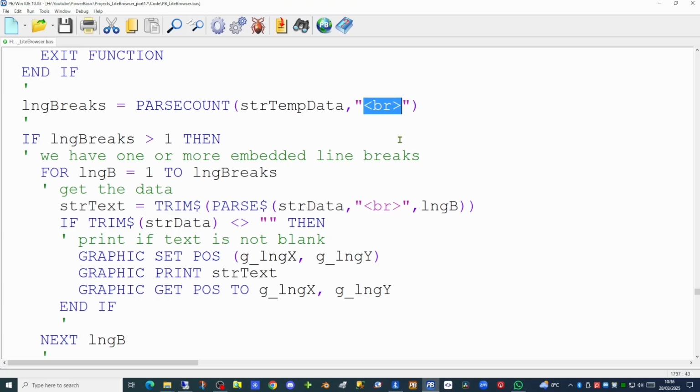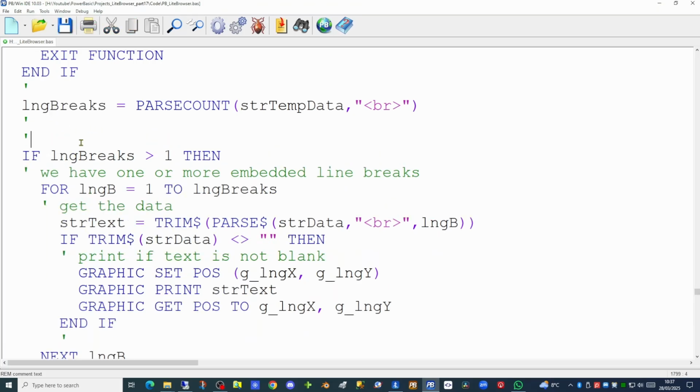So there are going to be two sections of the code here, based on the number of BR tags there are. The BR tag in HTML simulates a carriage return line feed in an ordinary text file. It puts the data down to the next line. So where we pick up this value here, the long variable which stores the number of breaks, we can then test to see whether there are or aren't any line breaks. So if the value of that variable is 1, then there are no line breaks. So we're going to put a new section of code in here to handle this.